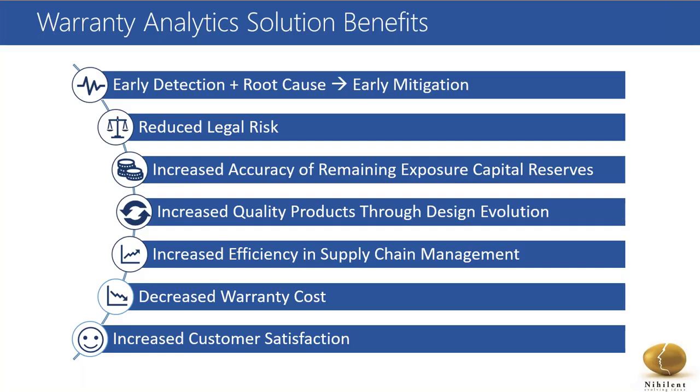Obviously, we have an increased accuracy for forecasting what the remaining claims look like. And then from there, we can improve efficiencies in the supply chain as well. The ultimate goal, obviously, being to manage the reserves better, manage the warranty cost better, and improve customer satisfaction. So that's our summary for what we are able to offer as a part of the solution.